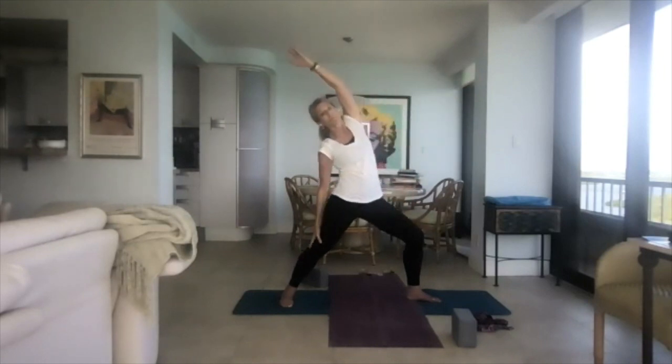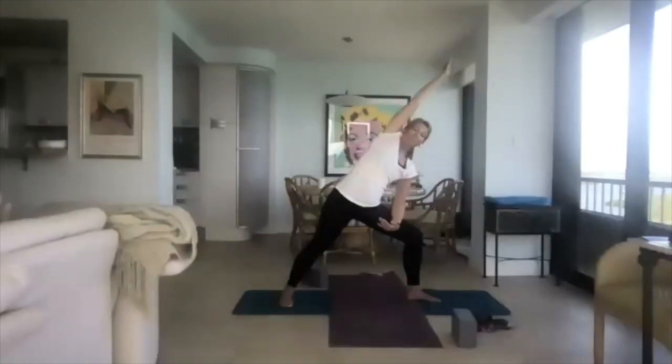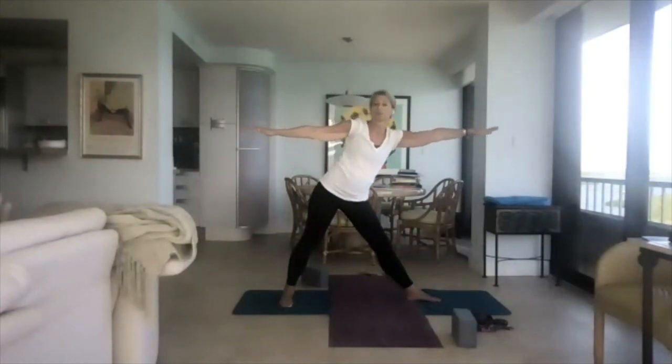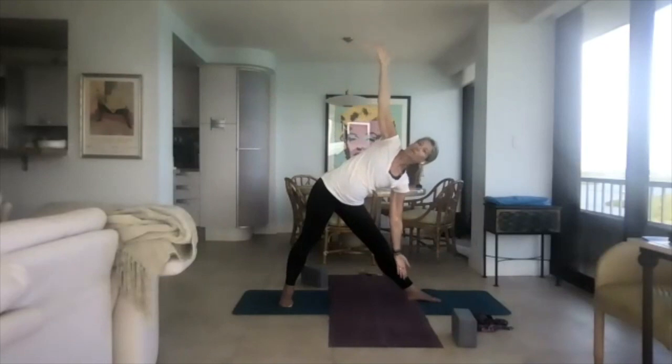Inhale, peaceful. Exhale, side angle. And then come back to warrior two. Straighten the front leg as if someone's taking your fingers and bringing them to the front of the room. Tip down into triangle pose.